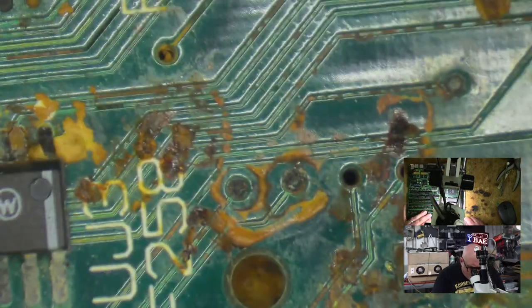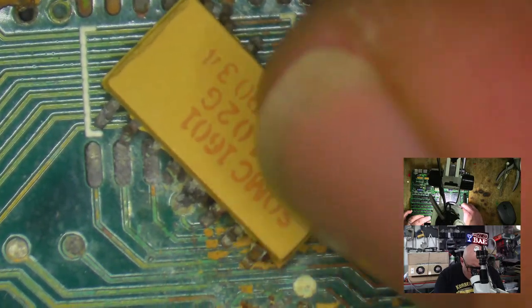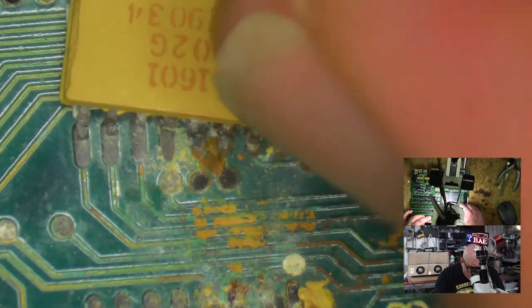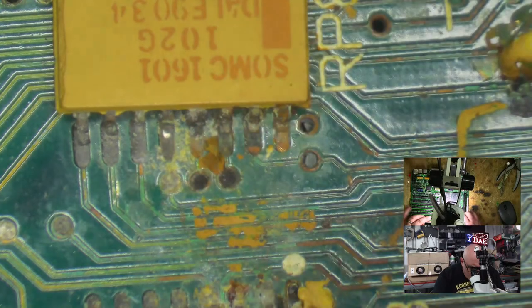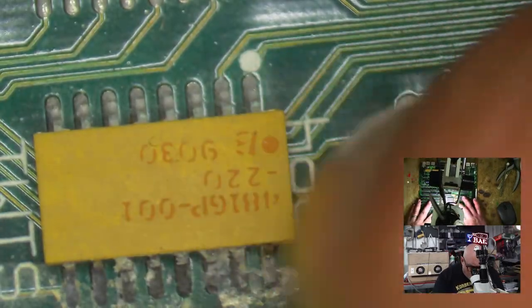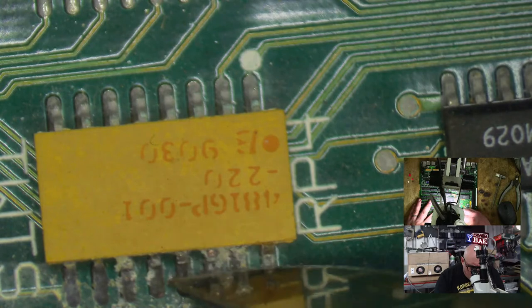Now we've got lots of gunk left over. We've got our little twisted Bourns resistor, or resistor net, is that sometimes called? So we're going to see if I can get replacements of those. You can generally still buy these, so I will probably end up just buying brand new replacements. I don't see much point in trying to fix these up. That one's pretty ugly too. Let's just see if legs fall off when I start scraping this.